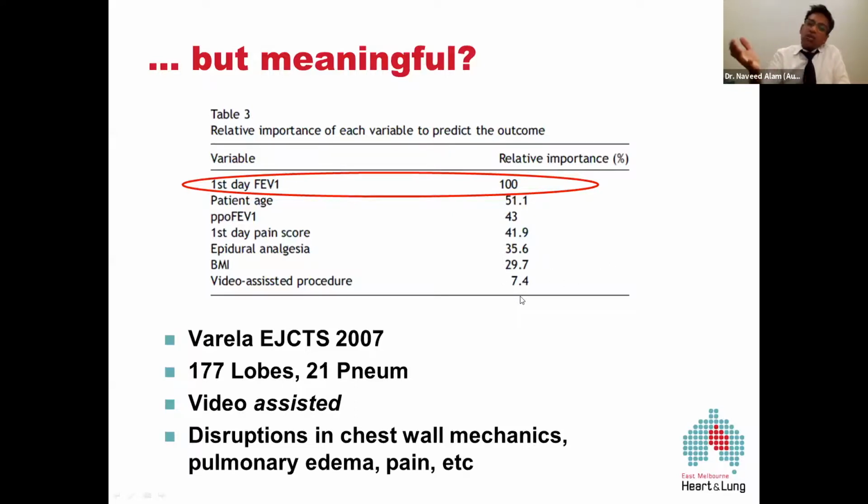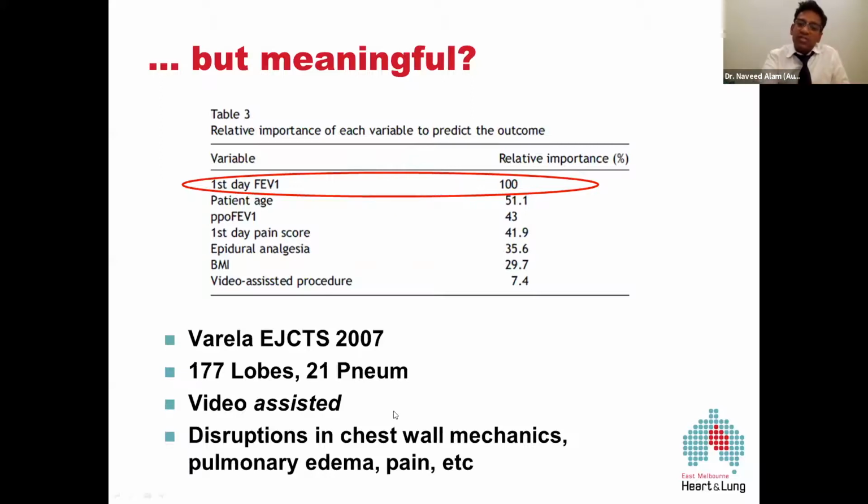And I think a lot of that has to do with this paper being presented with data that's probably about 15 years old. And also they talk even about it being video-assisted, and they don't necessarily specify the numbers of the patients. So I think there were some mini thoracotomies or maybe some rib spreading going on, maybe not what we would consider a true thoracoscopic lobectomy. But I'll come to that a little bit.